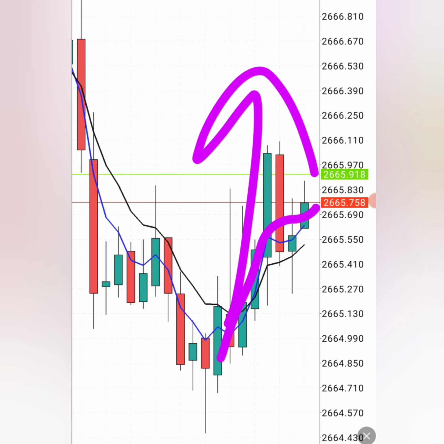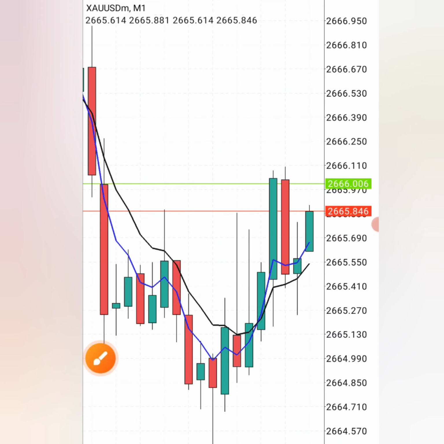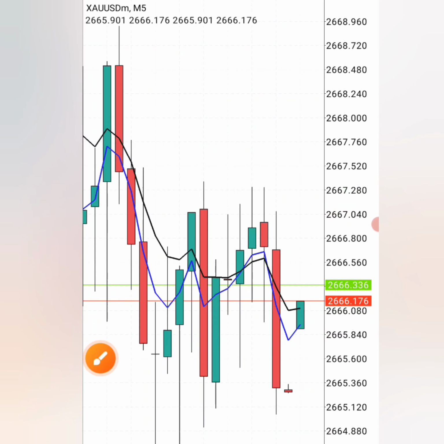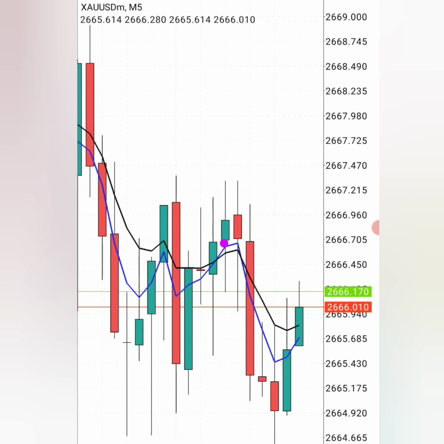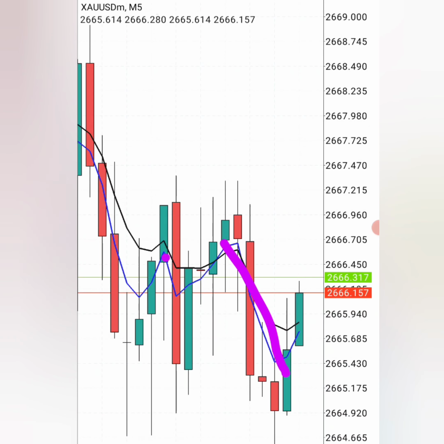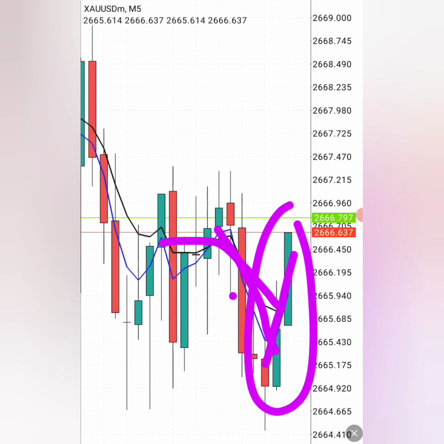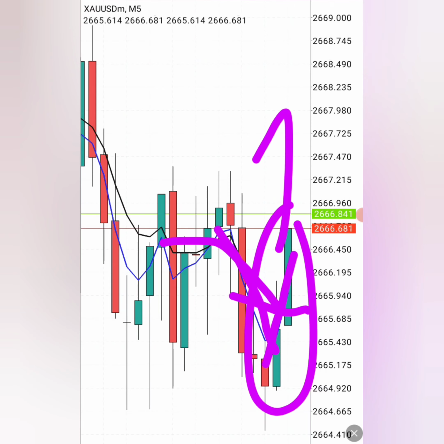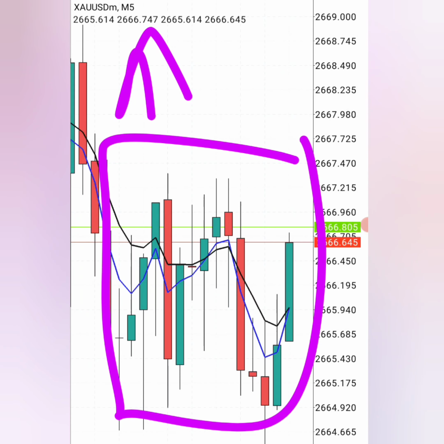We now have the blue moving average going above the black moving average on the 1 minute time frame, but let's go to a bigger time frame like the 5 minute time frame and see if that is still correct. Then you can actually see the blue moving average is still below the black moving average, even though it's starting to look like the blue moving average and the black moving average want to cross and go up. Which means now on the 5 minute time frame, the direction is different.